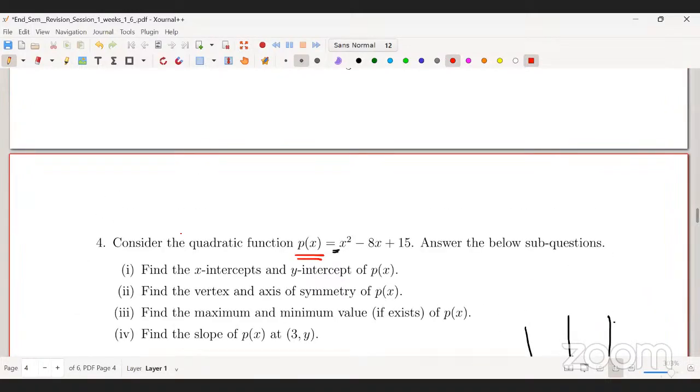See, if your parabola is of this form, ax square plus bx plus c, then the slope is 2ax plus b. If b is negative, then we will put minus. b certainly depends; b is any real number, so it depends on the sign of b. Basically, we are finding the derivative of this equation, precisely taking the derivative of this polynomial. Okay. Thank you, sir.